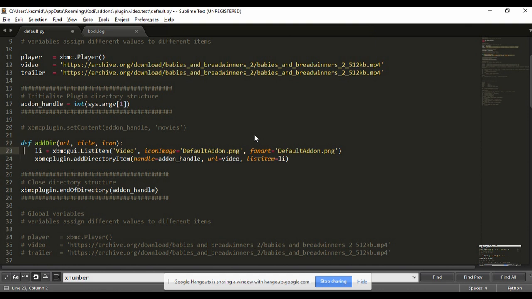And then we're just going to need to change our function a little bit to where we've got our title in that first line. So li equals XBMC GUI list item, then we've got video, or whatever you've called yours.